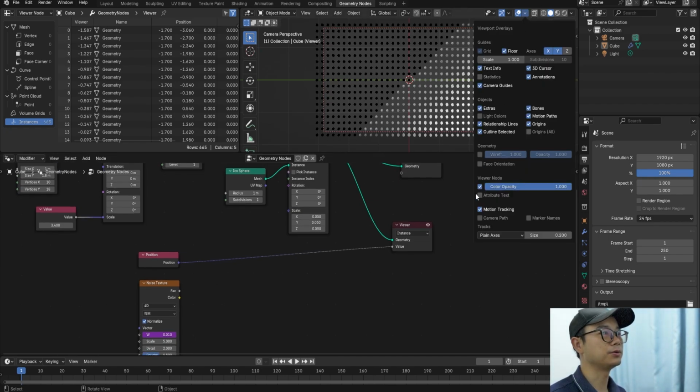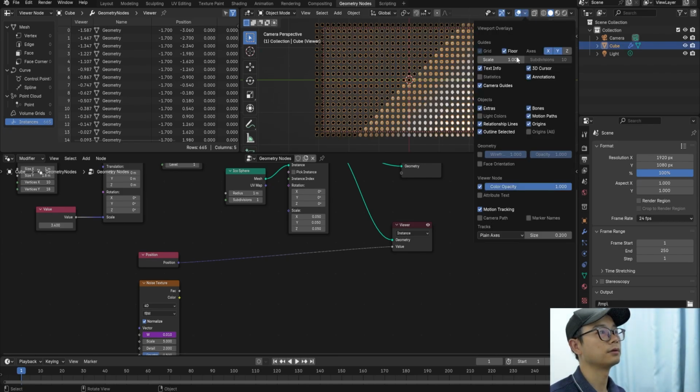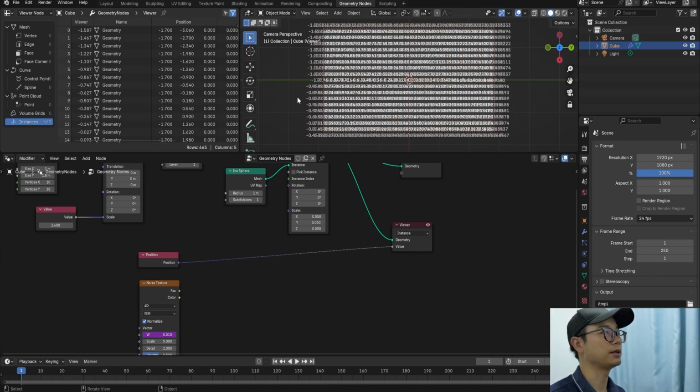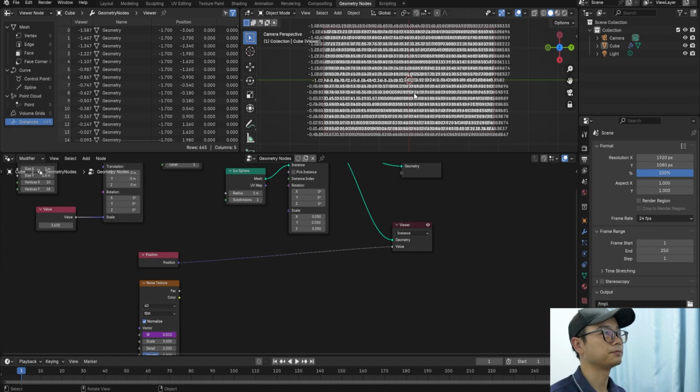And if we go to, like, attribute, no, here, where is the attribute? Yes, here, the attribute. We can check. In the center, it's 0.